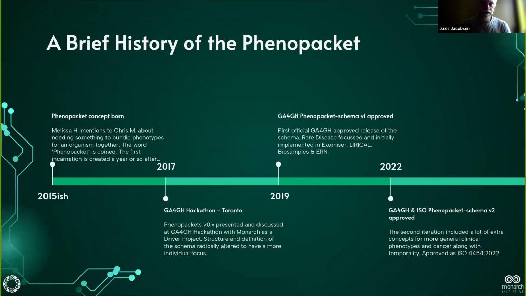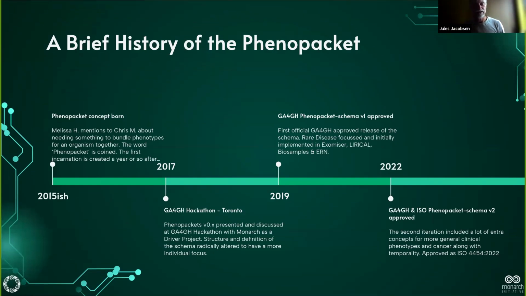A little history. Back in 2015-ish, Melissa and Chris were talking to each other, and Melissa, in a typical obedient way, went, I just need something to put a phenotype in, a kind of packet or something like that. And then Chris went, how about a Phenopacket? And then that was it.